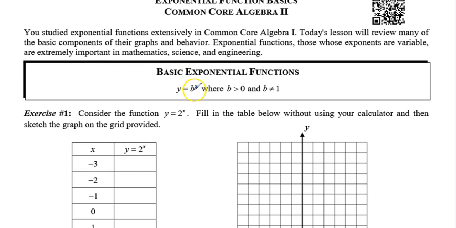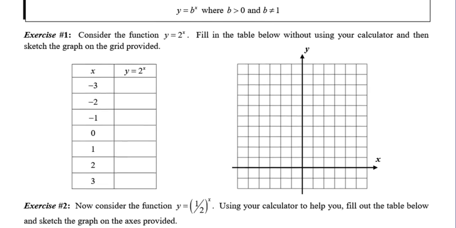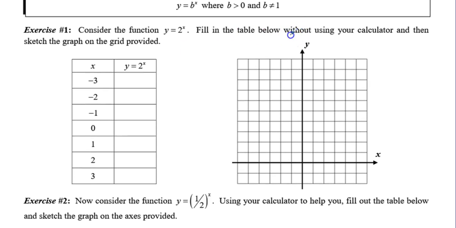And we're going to consider a basic exponential function, where we have a b value that is positive. It doesn't really make sense if b is negative, because it alternates positive and negative depending on the exponent. And b can't be 1 either, because then it just stays the same, right? 1 to any exponent is just 1. Okay. So let's have you complete this table without using your graphing calculator at all. Just using your knowledge, fill in all the ones you know, and then look for patterns. Then play the recording when you're ready.